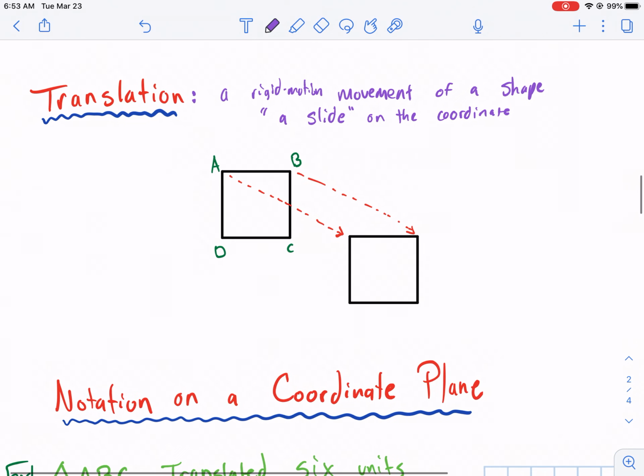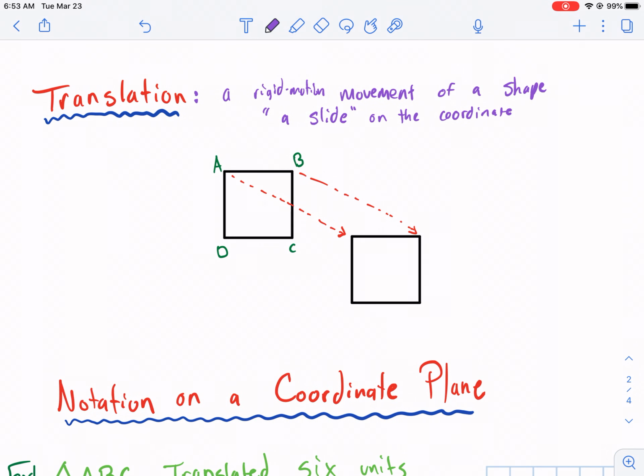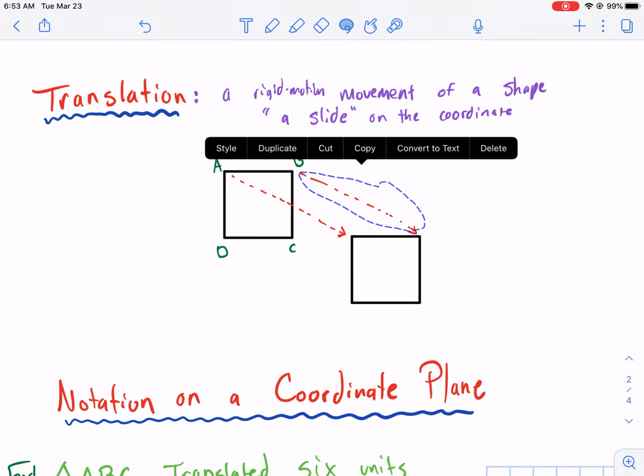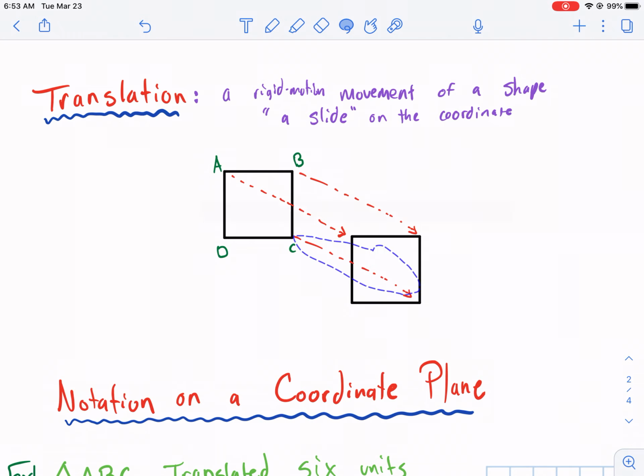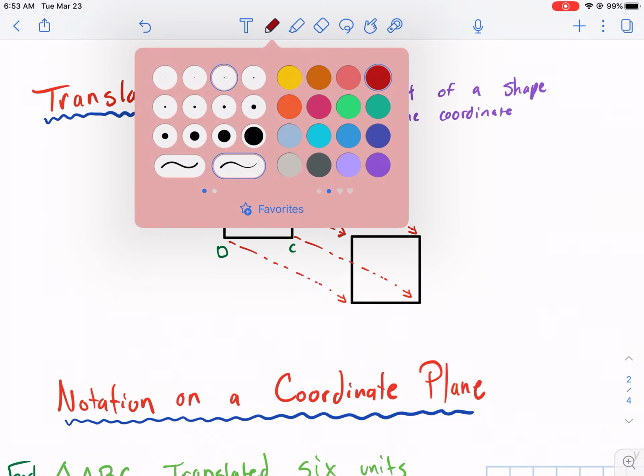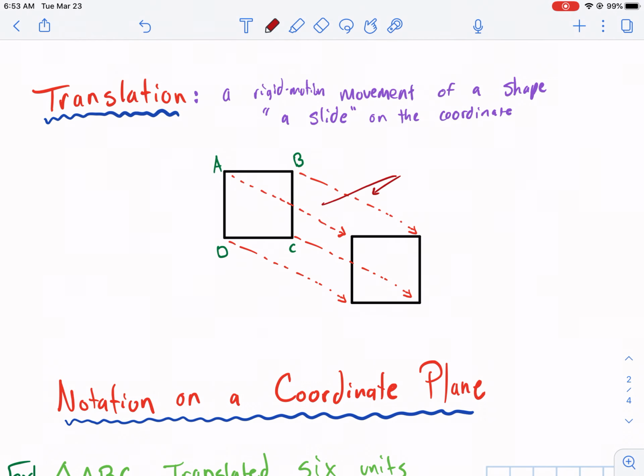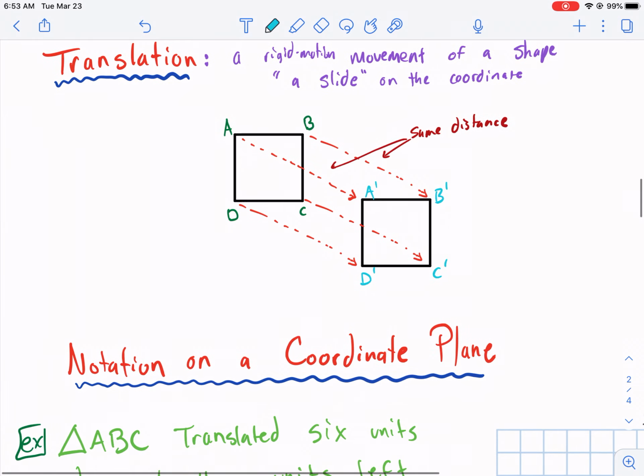Here we have A, B, C, D. Notice here we have these arrows drawn. They're not perfect arrows, but they give us an indication of what's going on here. One thing that's interesting is these arrows have to be exactly the same length. So these distances are the same. All four of these distances are the same. So the distance from each vertex has to be maintained for each one of those. That distance from A to A prime is the same as B to B prime, the same as D to D prime, and the same as C to C prime. Those are all the same distance.